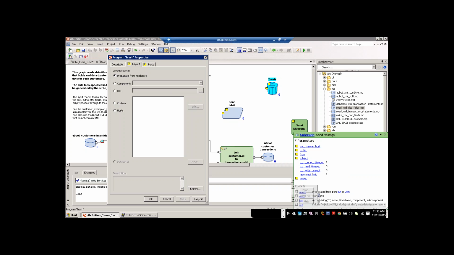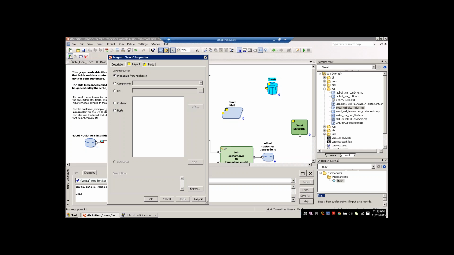That is not related to your port. That is related to your parameter. You have the reject threshold parameter, right? If the parameter is set to the never abort option, then only your graph won't fail. Whenever my parameter is set to never abort, I can collect the error messages also. That's why I'm connecting the error port. That is optional, but the behavior depends on the parameter, not on the port.